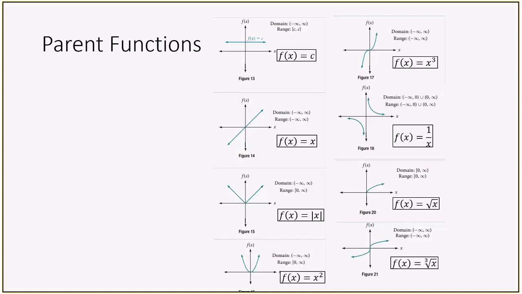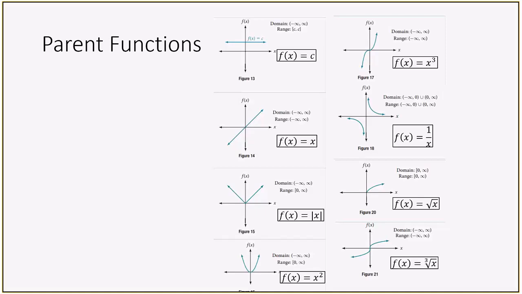And if it shows up on the test or maybe the midterm, I might hint and say, okay, obviously with parent functions, there's a lot to memorize. Maybe only memorize what x cubed looks like or what the absolute value of x looks like. But to go through them, the top middle one is a constant function. In this case, we say f of x is equal to c.